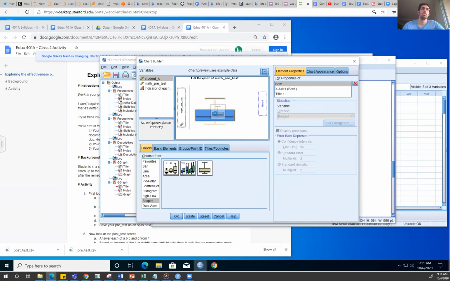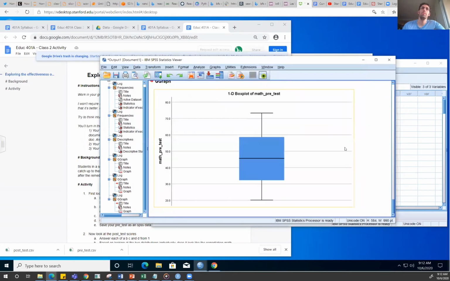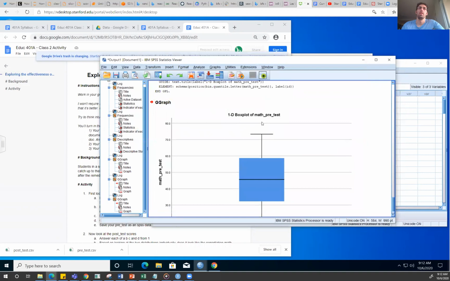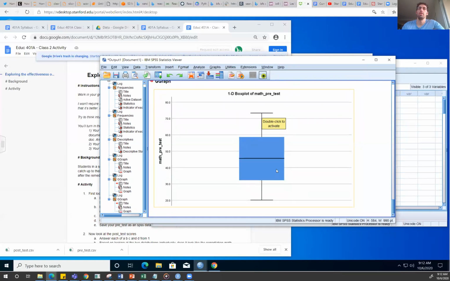So again, we add the reference variable. And let's take a look at that. What does that tell us? Well, we see in this case that there aren't any substantial outliers, that there are no observations outside of our box and whisker plot. So that is good to know. But within that, we see that these tails are very wide and very fat, that it covers a broad range of a test score that we believe to be scaled from 0 to 100.